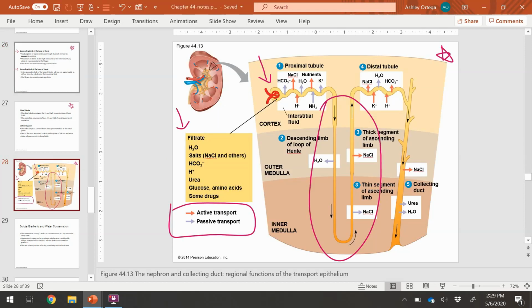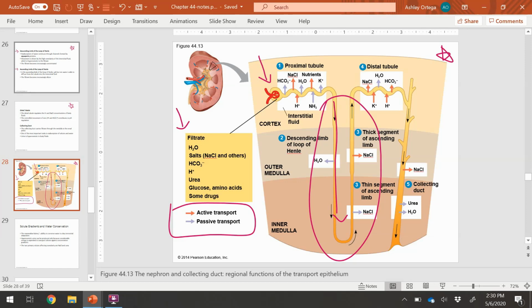And so looking at the loop of Henle here, you can see on the descending portion, the water is going to be passively transported back to the kidney cells. So this is trying to keep as much water as we can. And so the way this is going to happen is through passive transport through aquaporin proteins. Passive transport just means that energy is not required for that molecule to move across the cell membrane. And so with the help of some protein molecules called aquaporins, that will move water out of the filtrate and back into the kidney cells in the medulla region here.